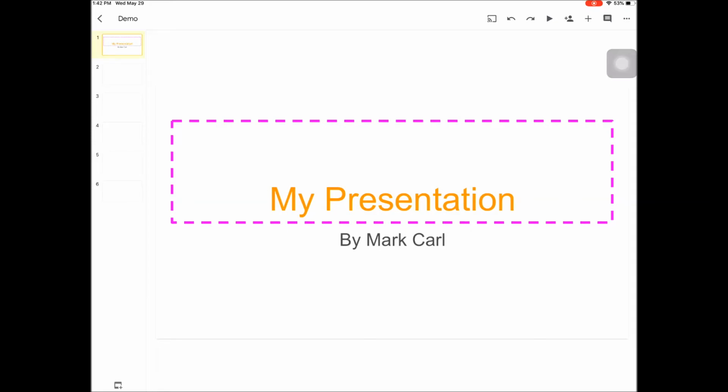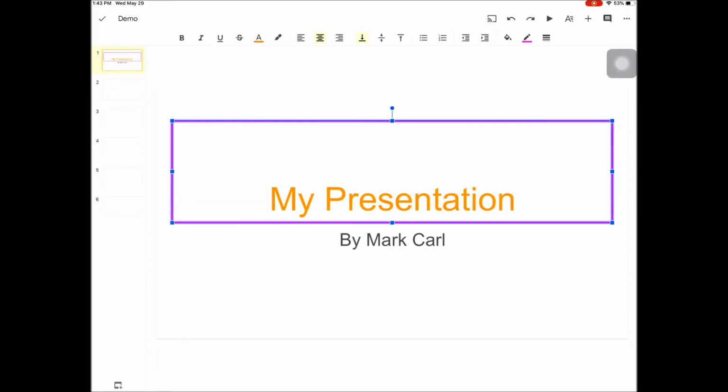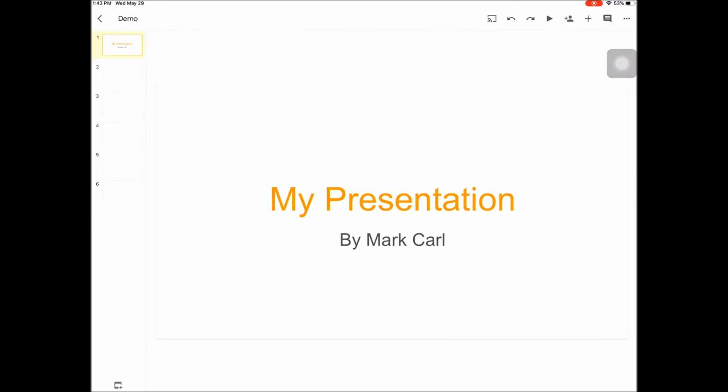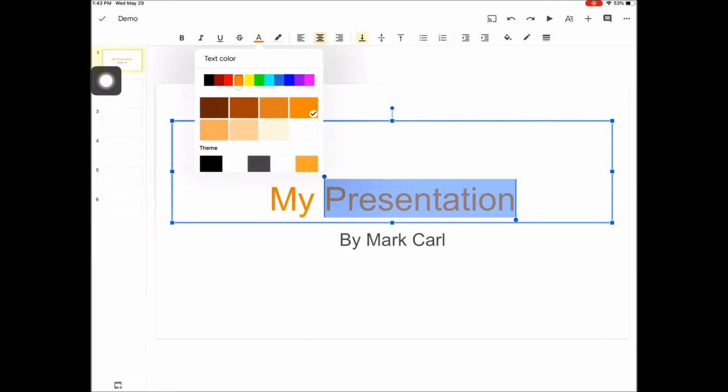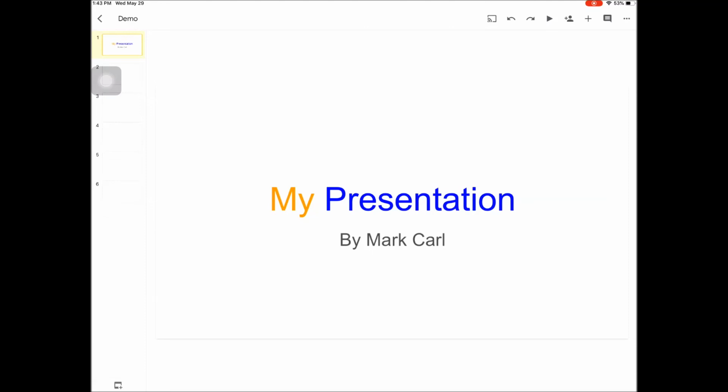Now, that's if you have the entire text selected. I'm going to undo that just because I don't really want that purple there. But I'm going to go back and show you what this would look like if you want to actually adjust certain parts of the font. So I'm going to double tap to get inside of that text box. You see my cursor flashing. And now I have to highlight the text that I want to apply the change to. So let's say that I wanted this word here to be a different color. So I have to select that entire word. Now I can come up and I can press my color tool. And once I tap on that, I can adjust that font. And now it's just going to apply that color change to the font that I had selected.